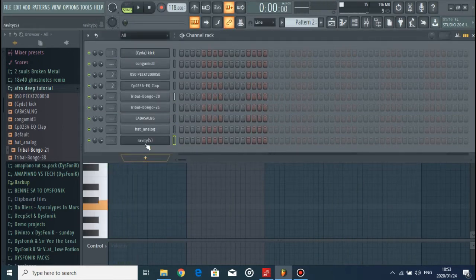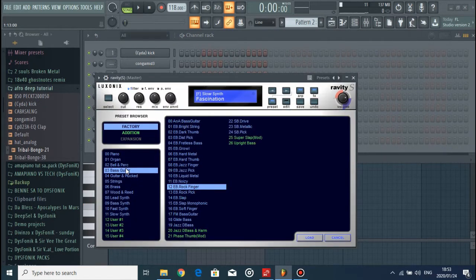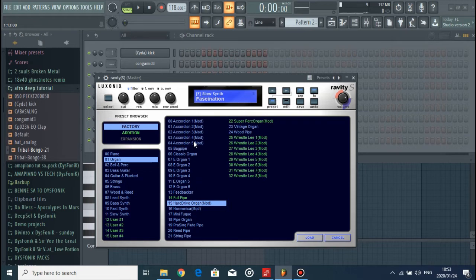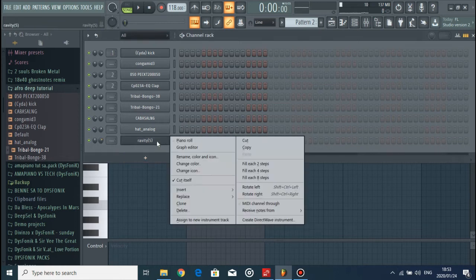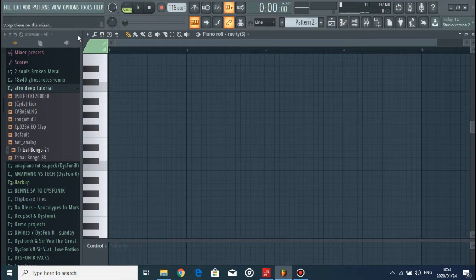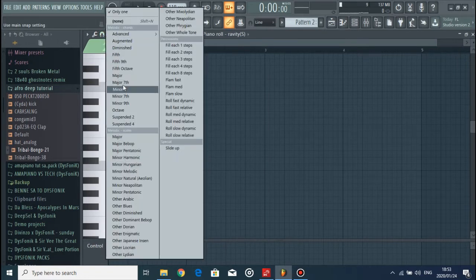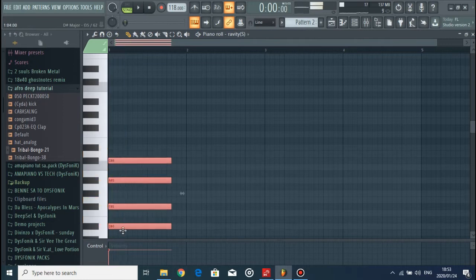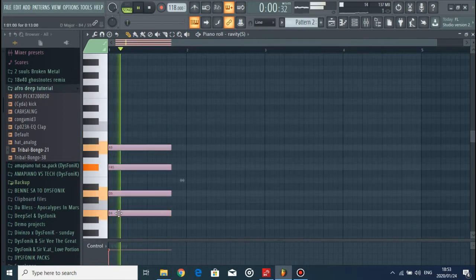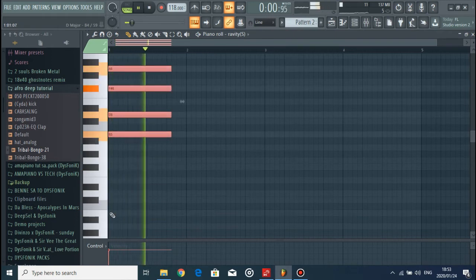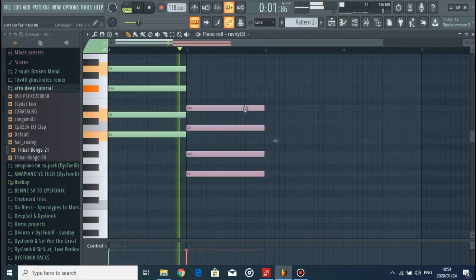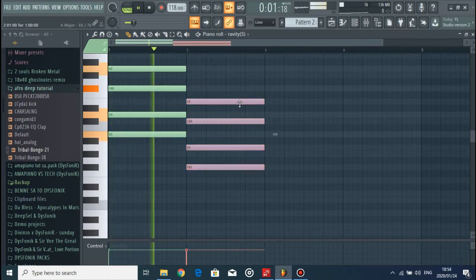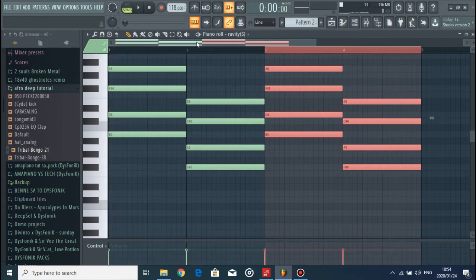Now I'm gonna add something that's gonna be our organ to have a nice smooth chord progression. Let's just stick with that for now, and then we can change the sounds later if we are still not yet satisfied. I'm gonna go to our minor 7th chord. Just select a nice root note. Okay, let's stick with that one. Okay, let's duplicate that.